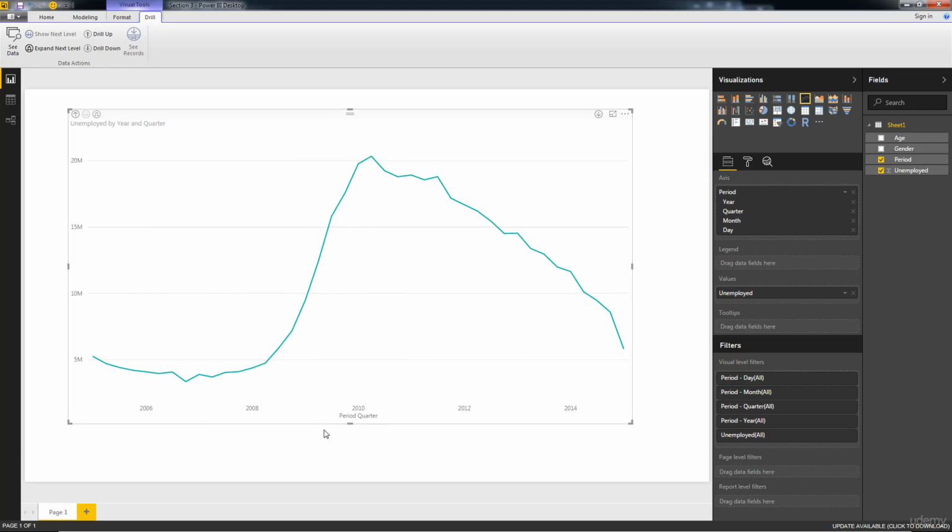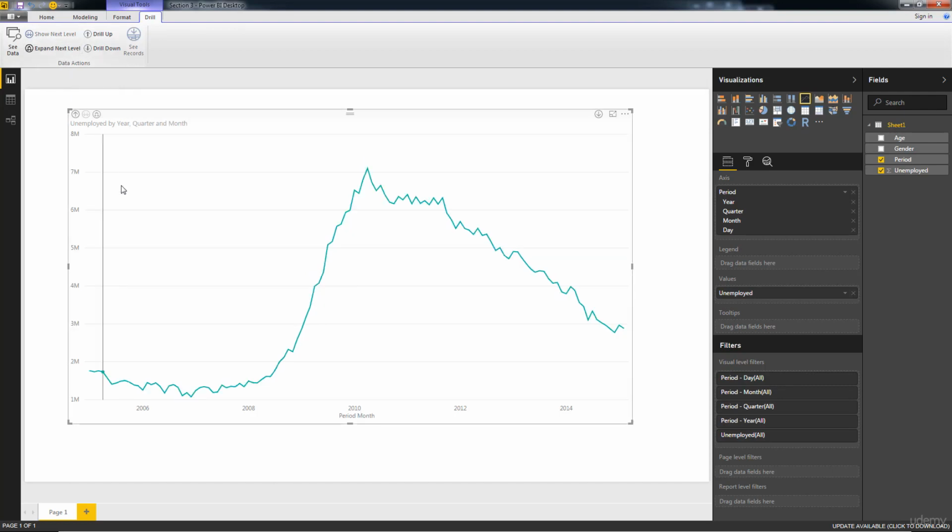And this approach is actually dealing with the time series as a time series. This is how you intuitively think of a time series. You don't think of time as a category, quarter 1, quarter 2, quarter 3, quarter 4. You think of it as a continuous variable, and we're just drilling into it or increasing the number of points on our timeline. And that is done through this expand next level. If we do it again, now we have 12 points for every year. So there's 2008, January, February, March, April, May, all the way to December. And then it goes to 2009 and so on.